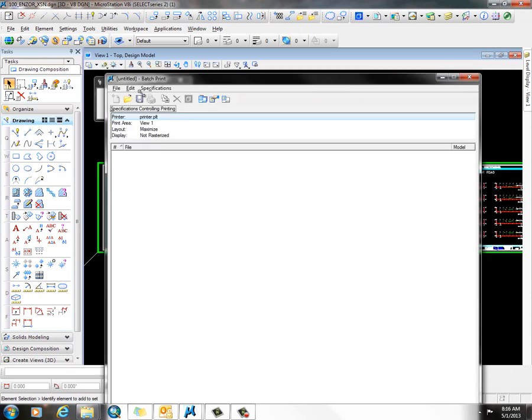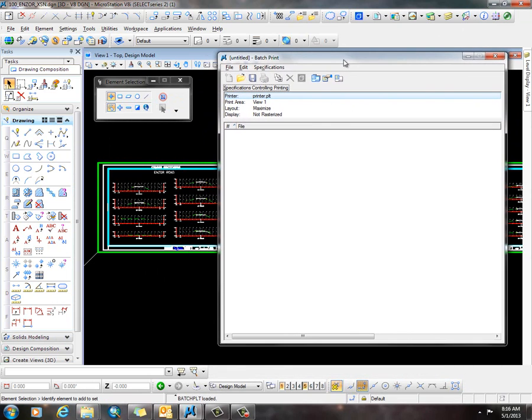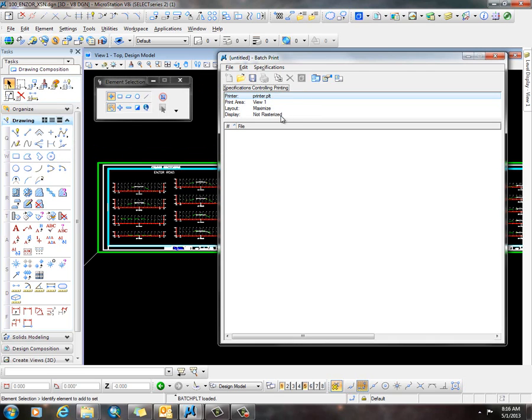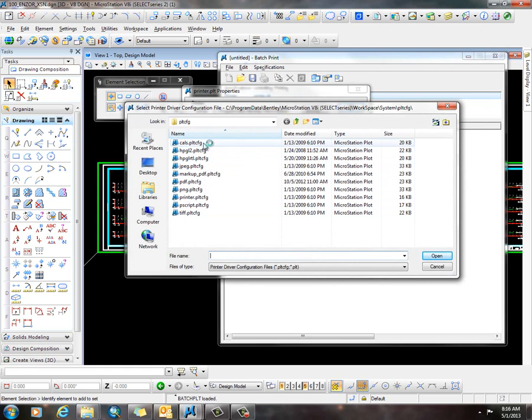Let's make this a little smaller here. The way this works is you will set a printer, which is basically a printer driver, which can be any of these prefabricated ones, or if you go to properties, you can select a print driver, and these are automatically installed.